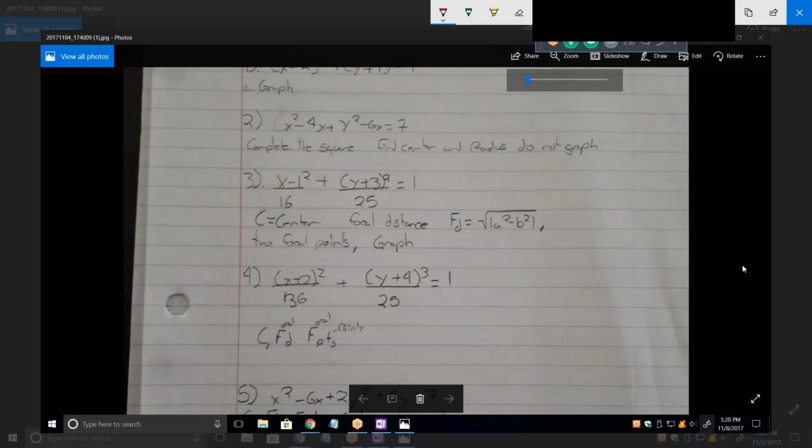So anyway, the center was at -2, -4, and that right vertex was 6 points to the right of the center. So what is that right vertex going to be? 6 points to the right of the center. Here was the center. And the right major vertex, A was 6. A is 6 based on that. So what are the coordinates of this right vertex?